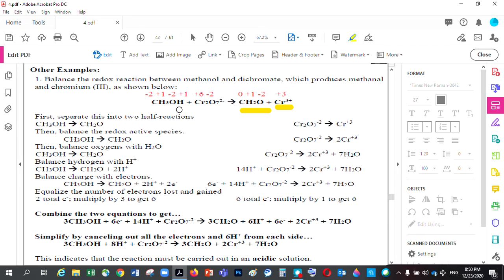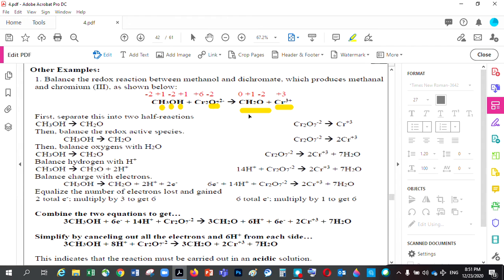This one we have an aldehyde, methanal, or formaldehyde, its common name, being oxidized with the oxidizing agent dichromate. So let's look at which element is being oxidized, which element is being reduced. So hydrogen looks like, and oxygen is not changing. Hydrogen is always +1 in covalent bonds. Oxygen is always -2.